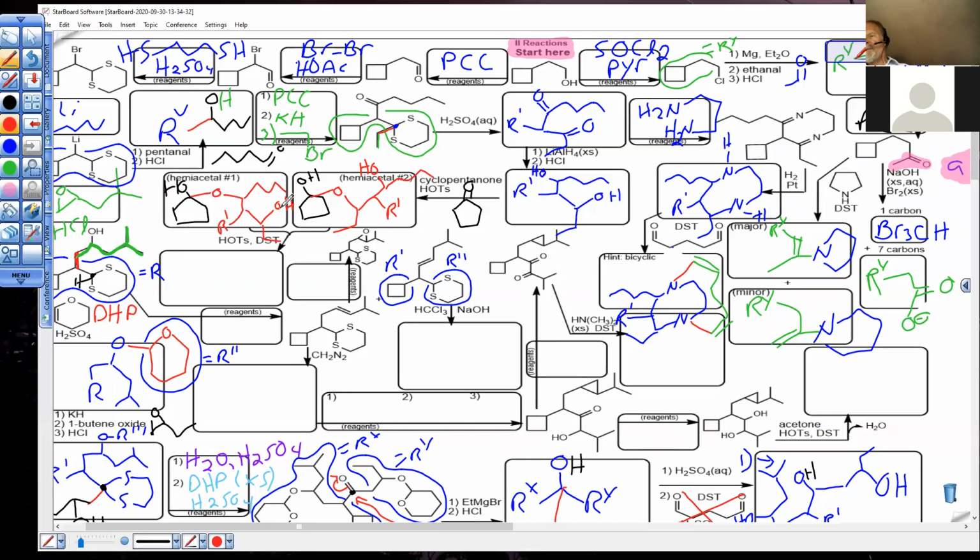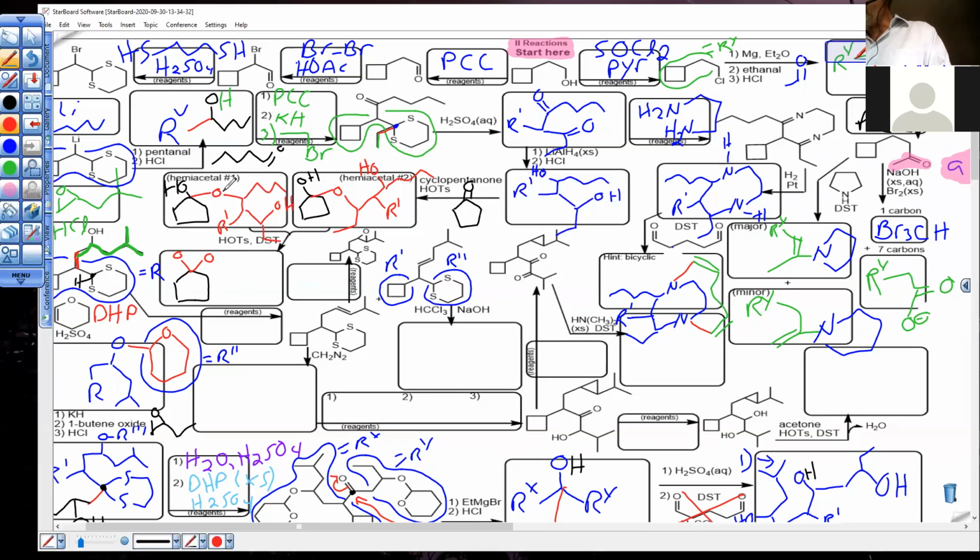What are you going to end up with? This O that's here will end up on this carbon, which ends up being the same product as this O here on that carbon. Verify that in your own time. It doesn't have to be a pretty drawing. Just remember, both the red O's are going to end up here. I'll go from this one because they're right above and below each other. Let's say this O was this O.